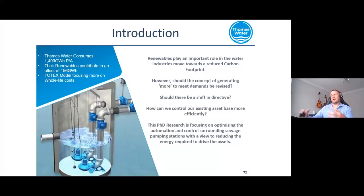And so with that, I really wanted my research to be applicable in the real world. Once I've proven it in theory, I wanted it to be able to be deployed. So I want to use the existing control systems, whether it's a PLC or an ultrasonic controller, whatever that might be. And so I had this epiphany.